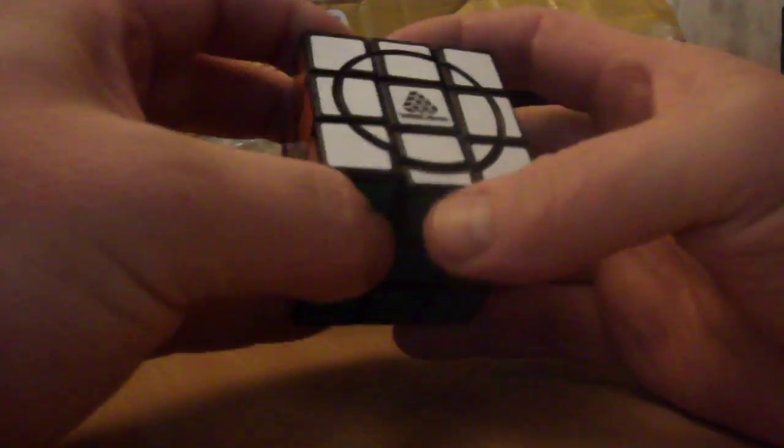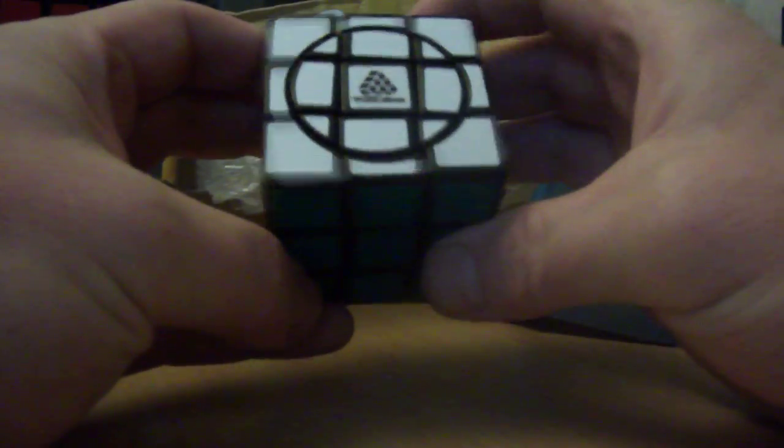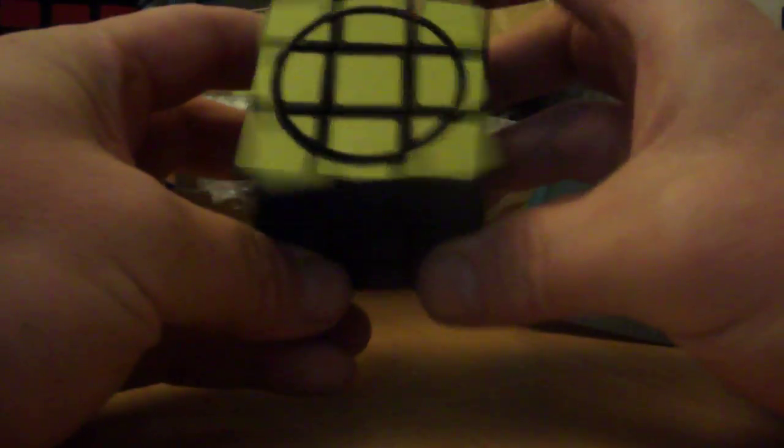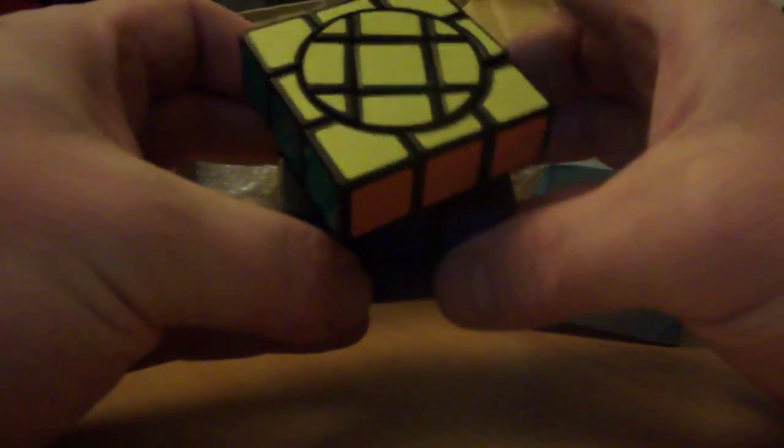Okay, this is a Super 3x3 from WitEden. As you probably gathered, I went on a bit of a spree with these crazy and super cubes, simply because, as I said, I've never played with them before. So this one has got a circle on the top, 4 regular faces, and a circle on the bottom. Both the top and the bottom are fixed, so I'm not sure how you go about solving this at all. I haven't got a clue.